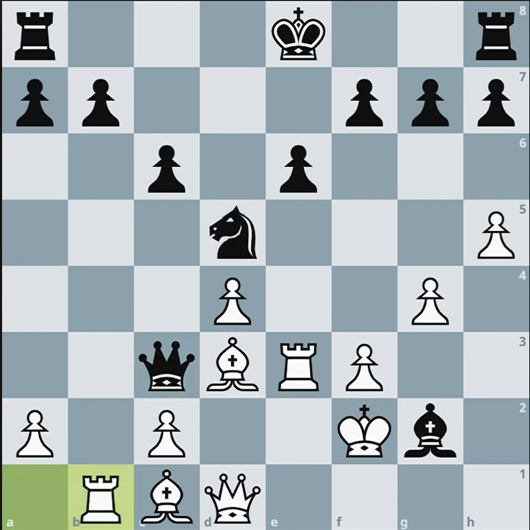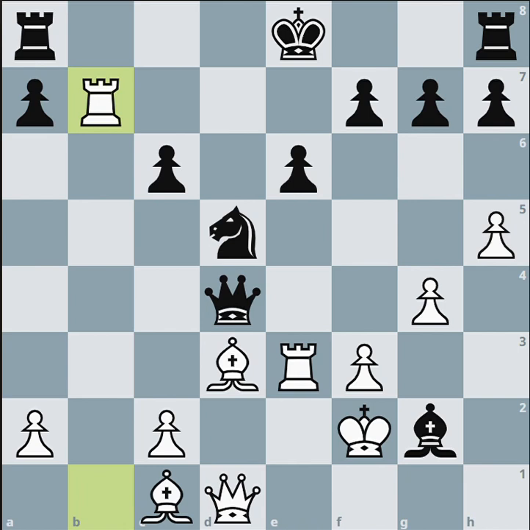Rook to b1, queen takes d4. Again, if you take, then knight takes e3 actually wins. So it's prudent to take the pawn on b7. And here probably the best move should have been to play bishop to h3 for black, because this rook is pinned, it ain't going anywhere. Knight can simply take that rook off, and in a good world, if this queen is protected, black can castle as well.